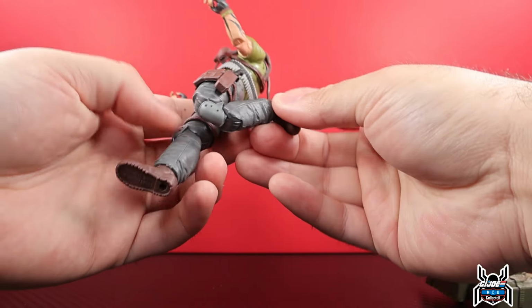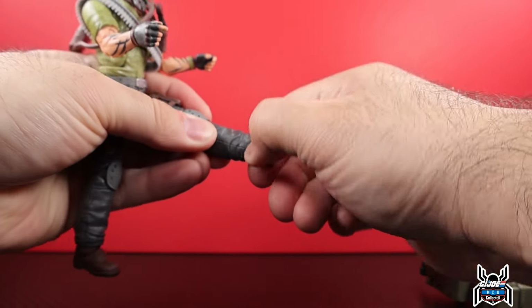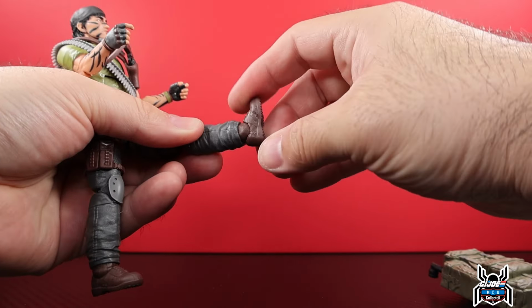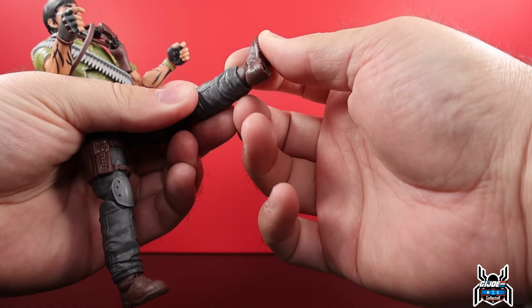You get a double jointed knee, so the knee looks really good there with the knee pad armor. Not too bad. There is the ankle ball swivel. It's tight inside those pants, but you can do a swivel at that ankle ball. The foot, it does hinge down a little bit. You just have to make sure to get the foot over the pant leg there so you can get it to hinge down.